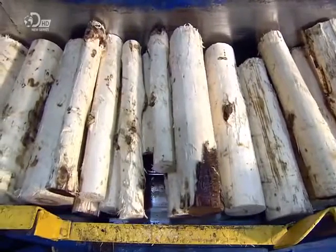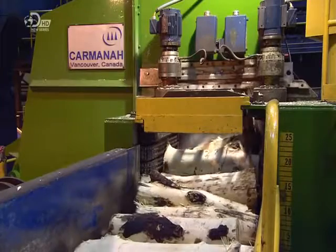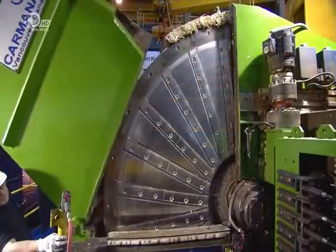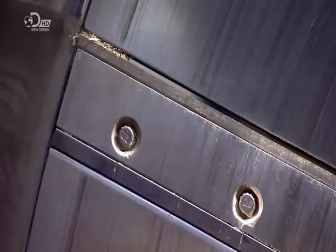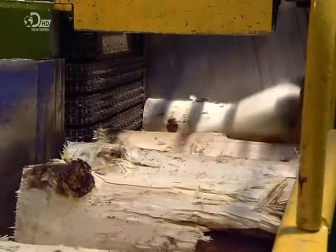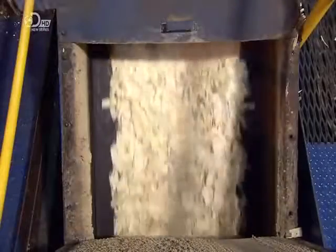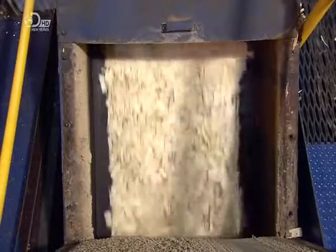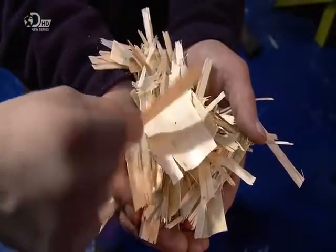The bolts now meet a machine called the waferizer, a 9-ton steel disc that holds 48 razor-sharp knives. When this disc spins, the knives slice the bolts into wafer-thin chips, known as strands, in just seconds. The strands are the same length, but slightly different widths. They remain flat and don't curl up, thanks to the stability of the aspen wood itself.